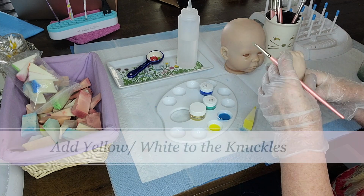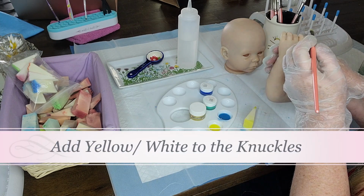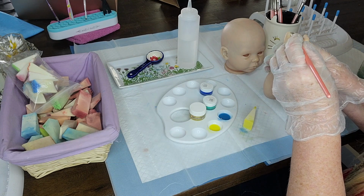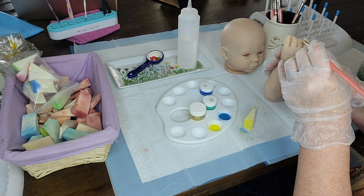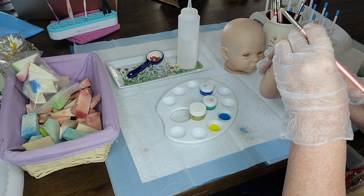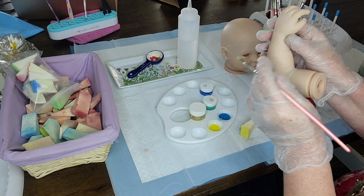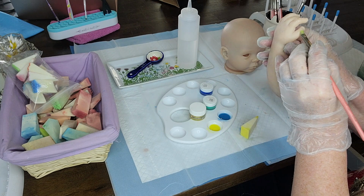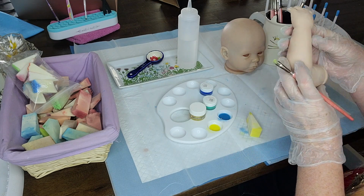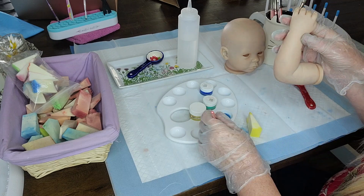Refer to your chart if you need a reminder of where to place the yellow, and make sure you clean the creases of your baby's sculpt and use a dry brush or a sponge to clean those creases. You don't want any of the yellow puddling in the creases of the fingers or in between the fingers. You just want to lightly place it on the knuckles of the baby's hand.